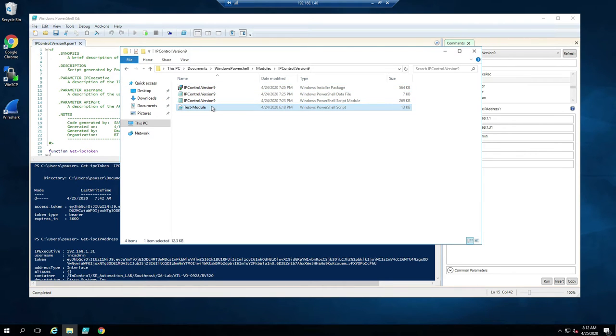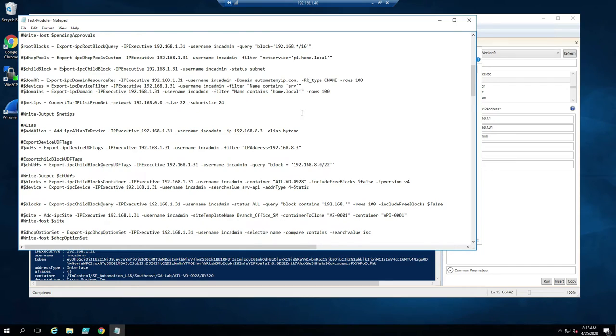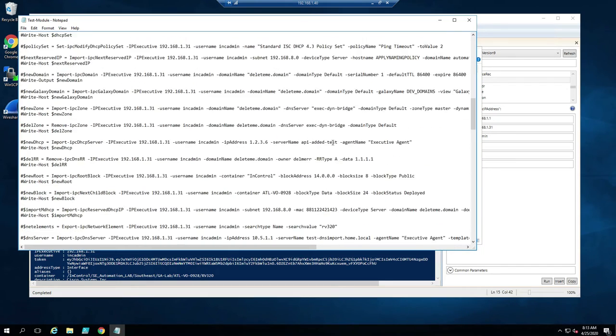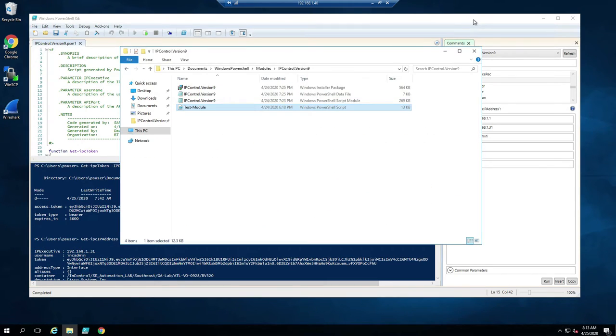I did create a test module, which, as I went through all the functions, has effectively everything that I've done with the test. So all of the commands, the syntax, examples that I've used with my various executives. So there's a lot of this out there. A lot of it's duplicated as I went through and tested it. But I wanted to provide something that you could see and understand the syntax of a lot of these commands as I went through them.